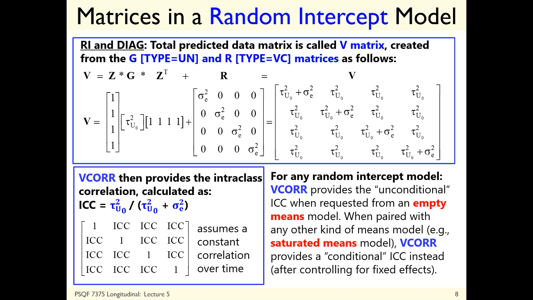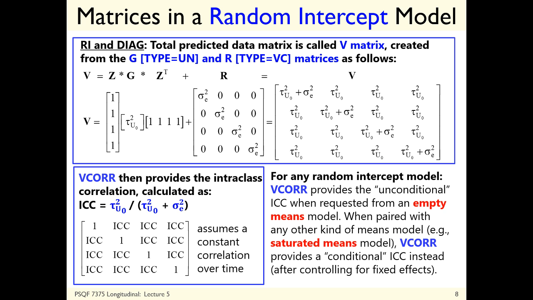So then, the model for the variance would look like this, where the total data put back together again, V, is a function of the between-persons part, level 2. That's the ZGZ transpose part. In this case, Z is a matrix that holds predictors that have random effects. The only random term right now is the intercept, which is why it's a column of ones. We use zero variance right here in G. After doing that multiplication, we can add it straight to R, which is your level 1 variance.